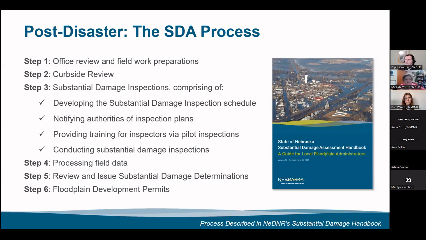So the next step is actually what's called a curbside review. The point of the curbside review is to narrow down the scope and to narrow down the number of full inspections you need to complete. And what that means is you're driving through the disaster area, determining where the disaster impacted, how many damaged structures do you have, about how many inspections do you think you're going to have to do?